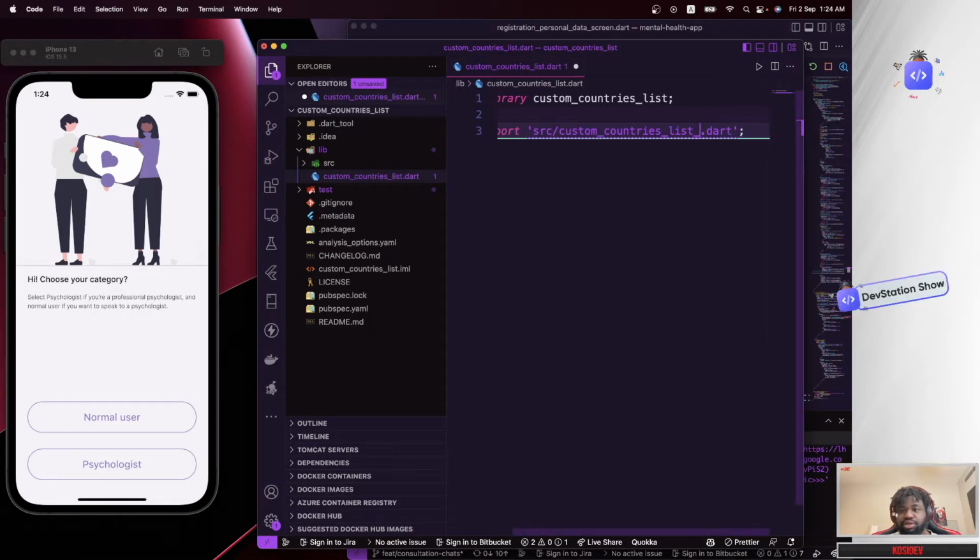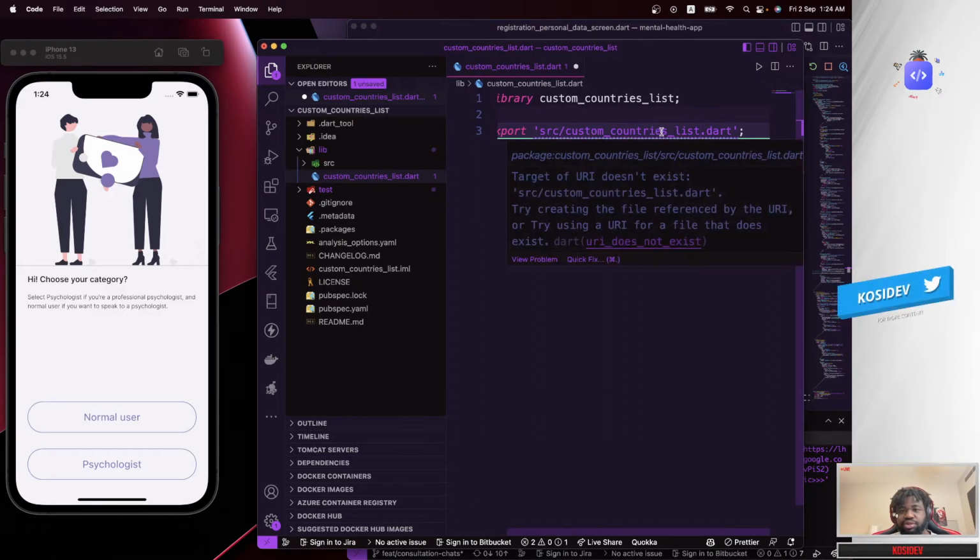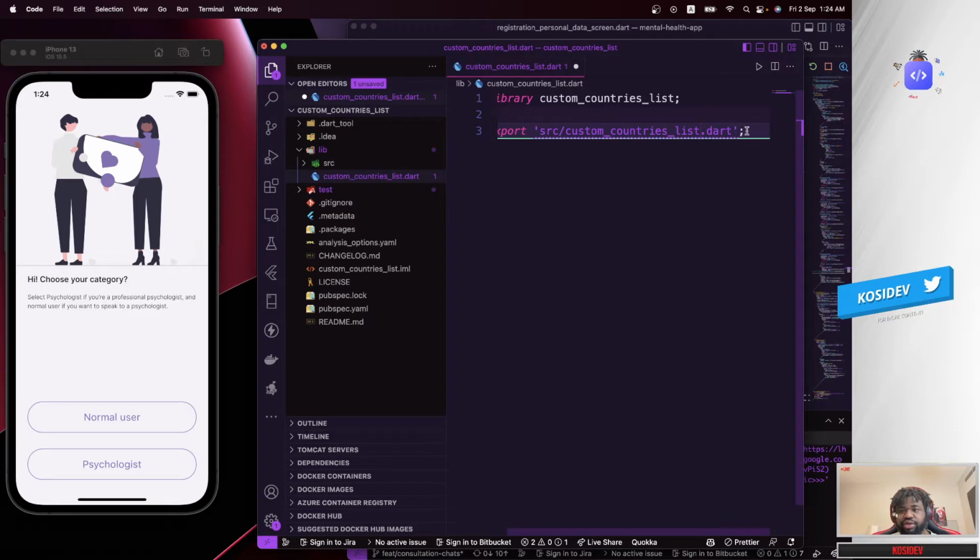I'm going to create it so this underline will go away.